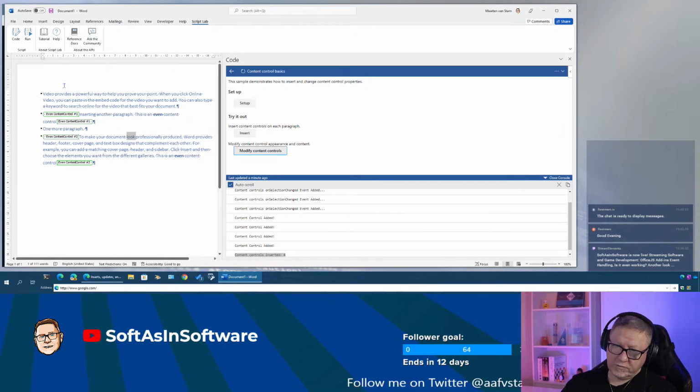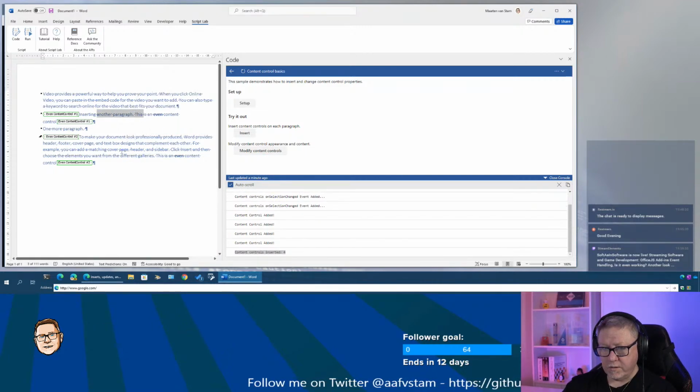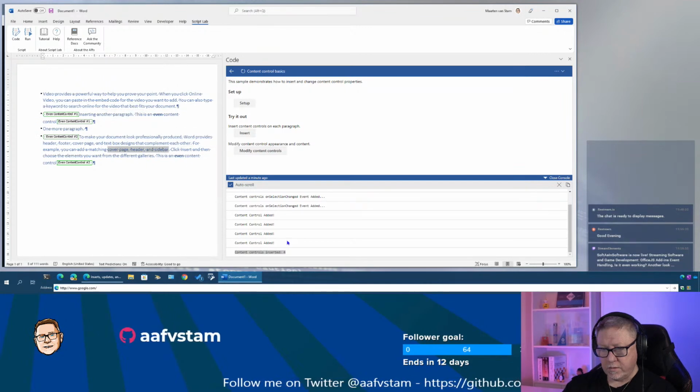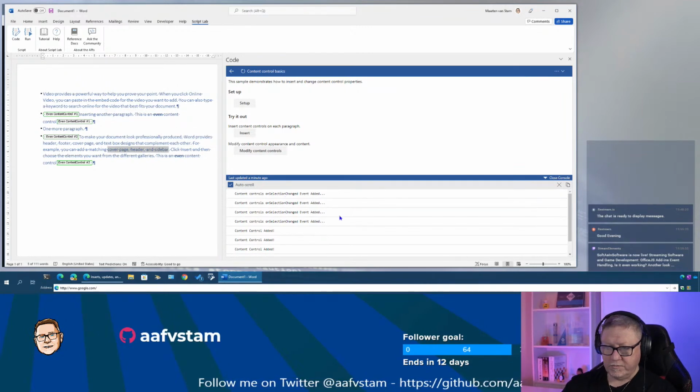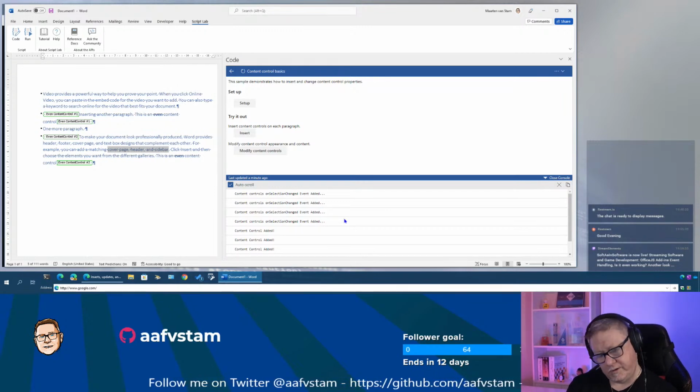Yeah, these content control, oh, these are no longer content controls anymore. Still the selection is not working.